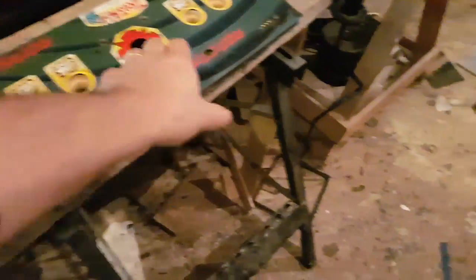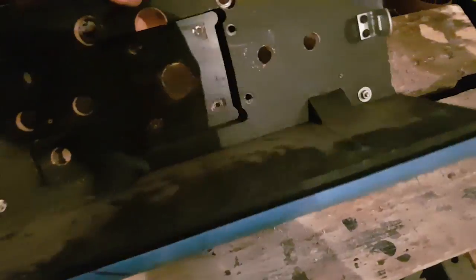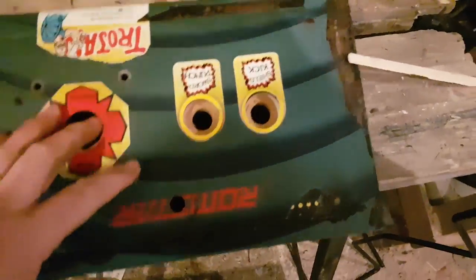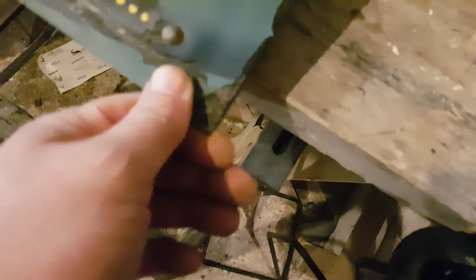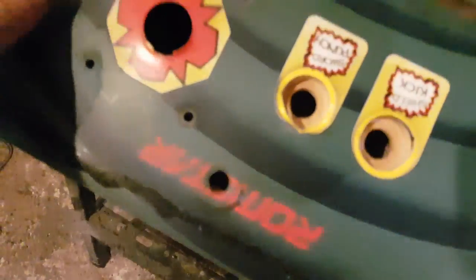Right now I'm working on the control panel — I've just removed all the moving parts. I was going to place an order for repro artwork, but as I was literally scratching off the peeling artwork, look what I'm seeing underneath. That's the original Pac-Man art still underneath all that.